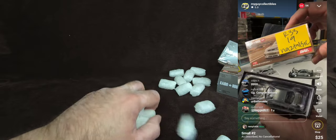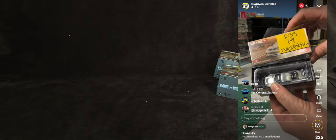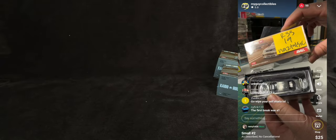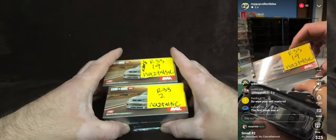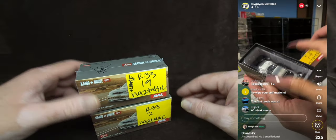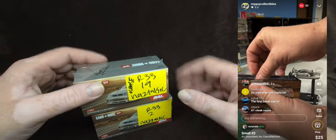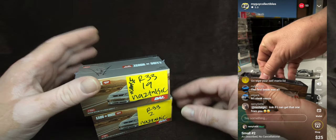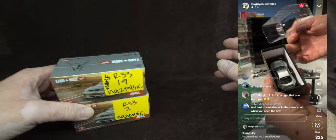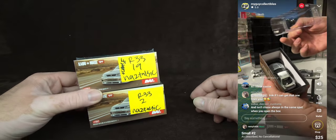I've won a bunch of super treasure hunts and chases — I've been having amazing luck. That's why I kind of have to stop, because my luck is done. I need to stop while I'm ahead, and that's what I did. The next two weeks after this, I'm not buying anything on eBay or on Whatnot. I'm taking a two-week break — not gonna be pushing my luck, and letting other people win.